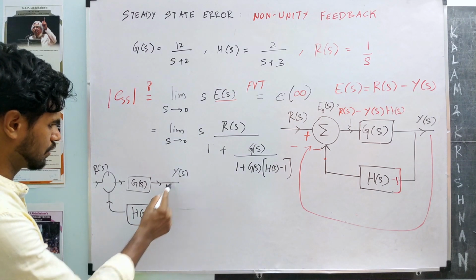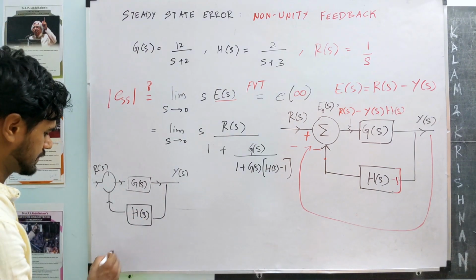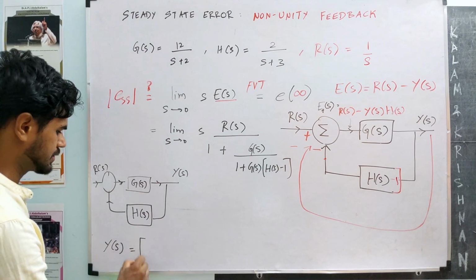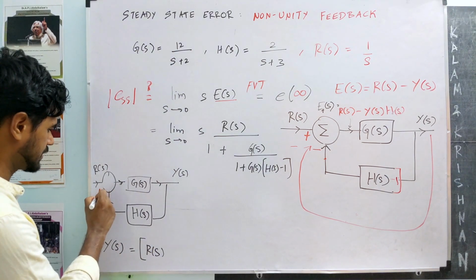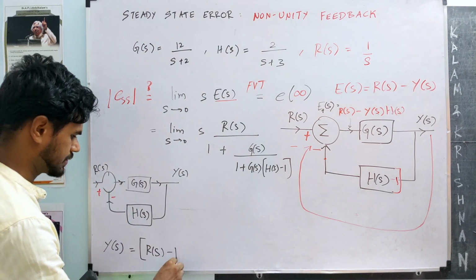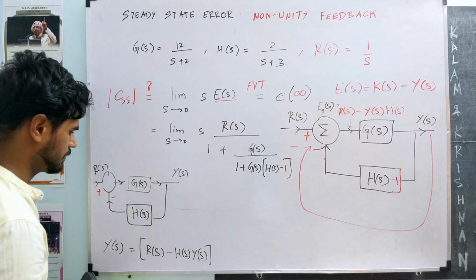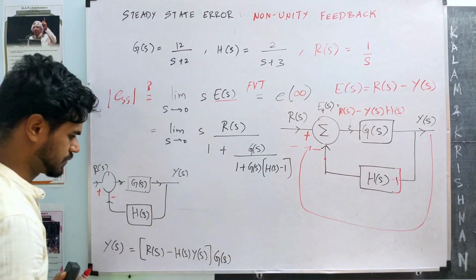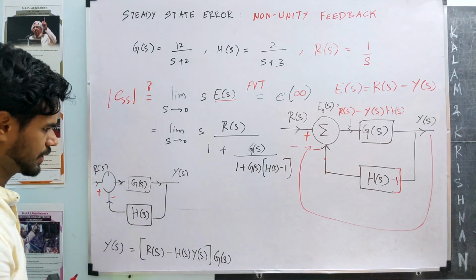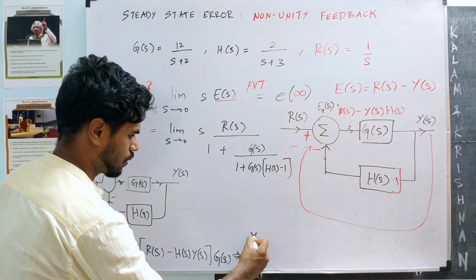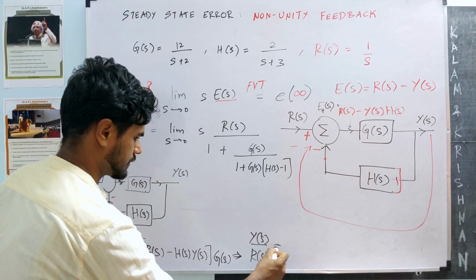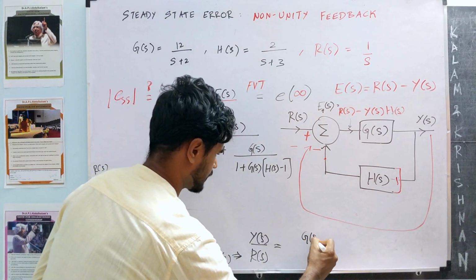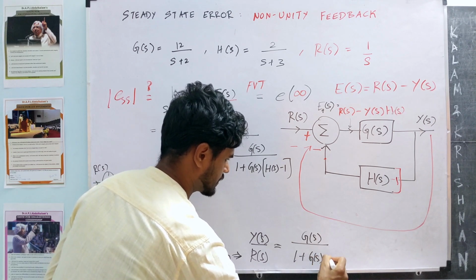Now what is the transfer function for this whole system? We know Y of s is essentially whatever signal comes here times G of s. The signal there is R of s, so there is a plus here and there is a minus here. So that's R of s minus H of s Y of s. This is the signal that comes here, and that times G of s is Y of s. So from this we can calculate Y of s by R of s. Just take this term to this side, and then find Y of s by R of s. That will be G of s by 1 plus G of s H of s.